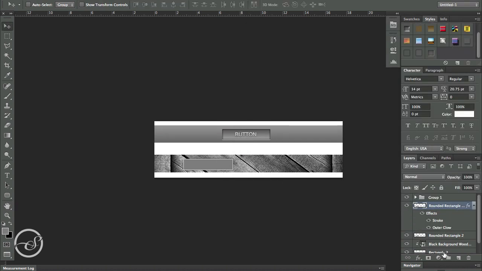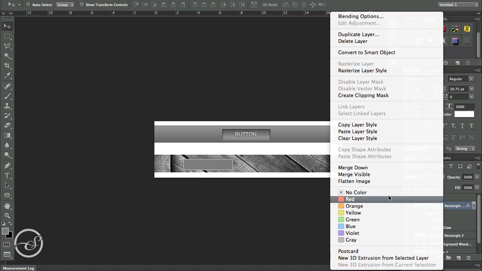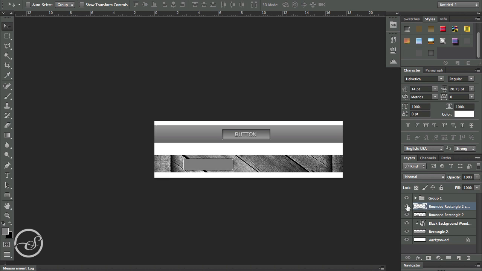And the thing is, you can't change the opacity, otherwise it'll change the opacity of the whole thing. So what I do is I right click on the same layer, and we're going to go rasterize layer style. So that'll pretty much just mold all your styles together and make it into one layer. And okay, as we have this is like one image now, so you can't change the layer styles anymore.